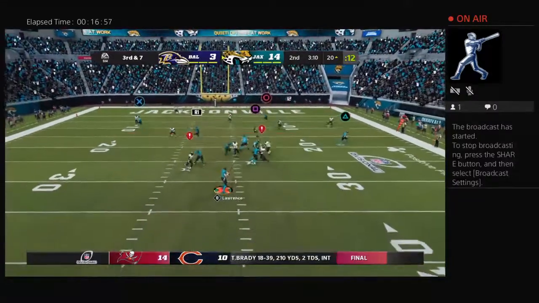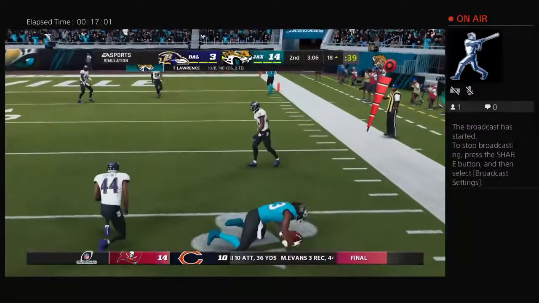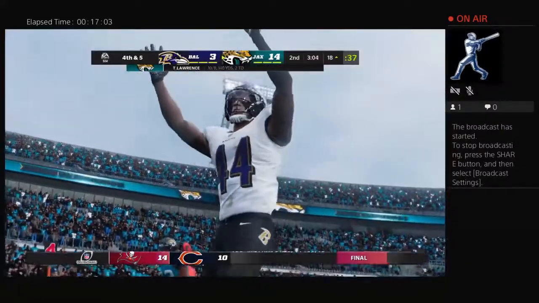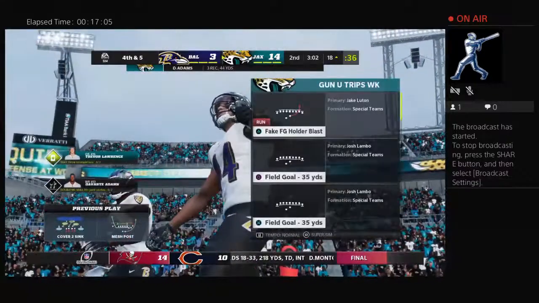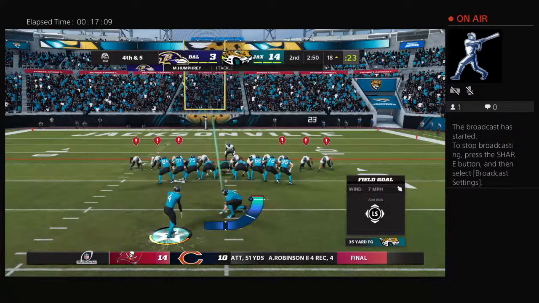Lawrence will throw. It's caught here by Adams. And he's going to be stopped well short of what he needed as the tackle is made at the 18-yard line. Good defense holds him to only a yard, and it'll be 4th down.